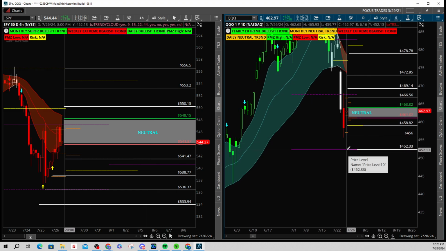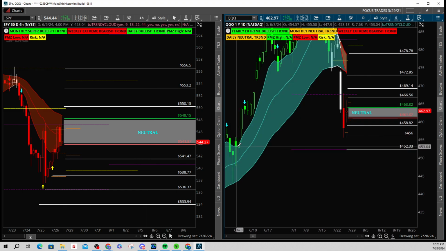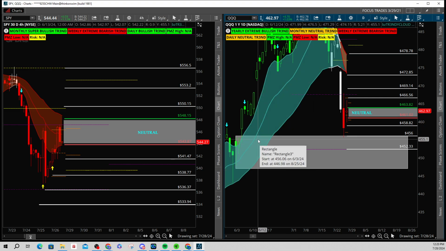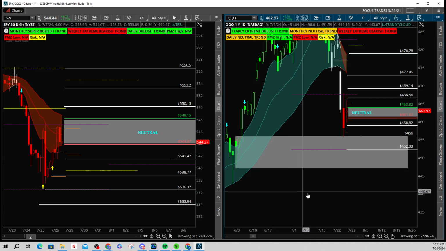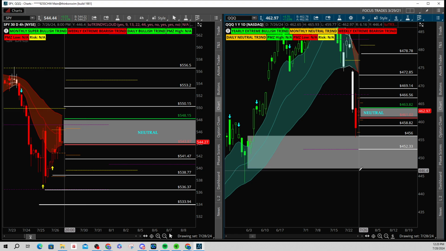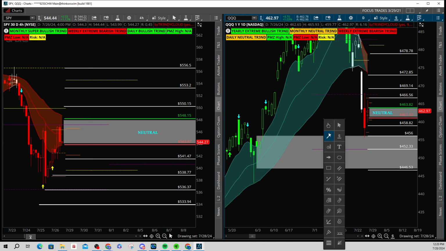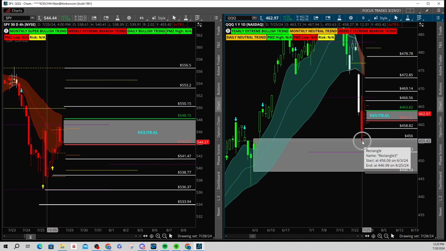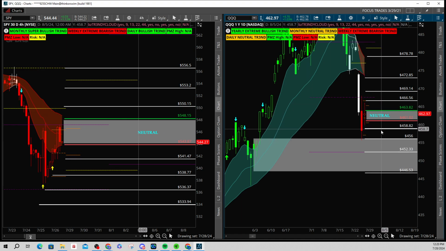All right. And where would we do that? I mean, the structure of the inside and up formation is right here. Okay. And again, if you guys don't know what that means, please watch the video here on YouTube. Most of you are probably members and know all of this, but that is an inside and up formation. And the back of it's right here. So we're going to put one more target just right at the back end of that box. Okay, just like that. So one thing to take into consideration is that this came into an inside enough formation, guys, on the daily, and that's why it worked. And if we dig back in, that'd be about 452 and then 446.